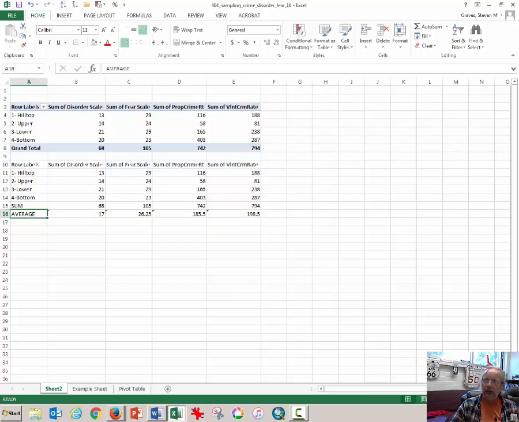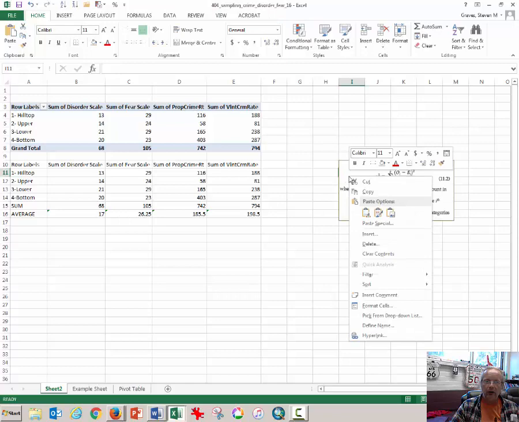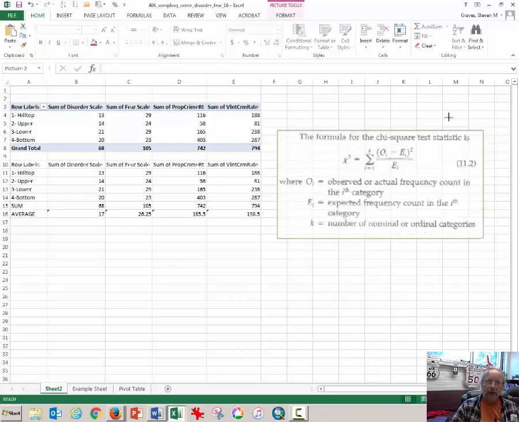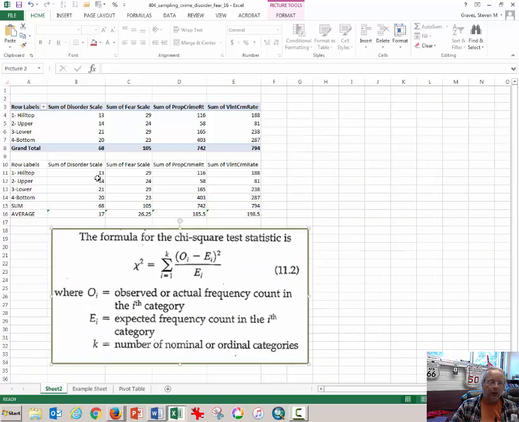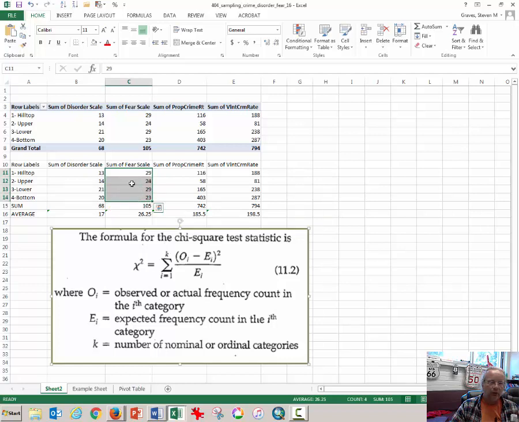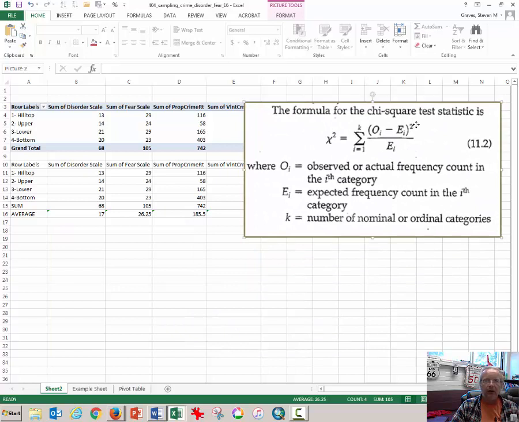Now we can begin calculating the formula or the chi-square. There are multiple ways of doing this. For those students that were in class, I showed you how to calculate it manually using this formula, where we could compare the observed disorder scale and it should match the fear scale. So that could be observed minus expected. There are different ways of doing this. But for this video tutorial, we will not do the manual calculations. This is easy enough to do if you just follow step by step in the order of operations that you learned in high school math. We're going to do a shortcut on this.